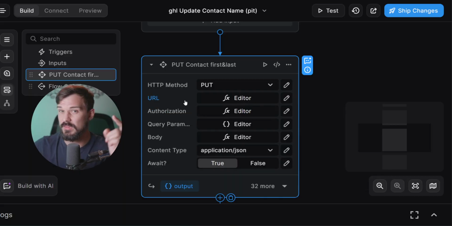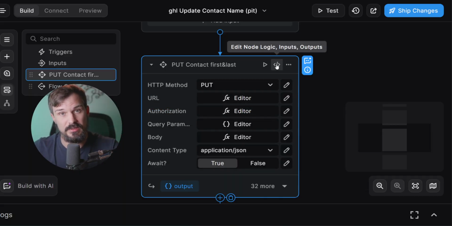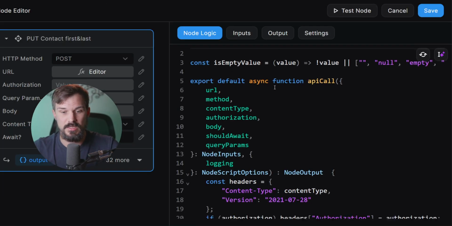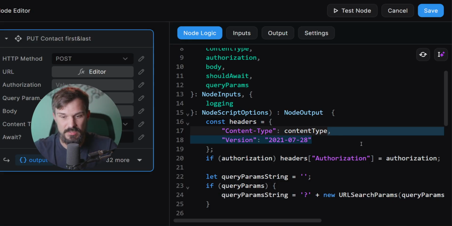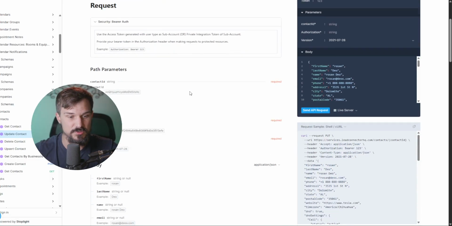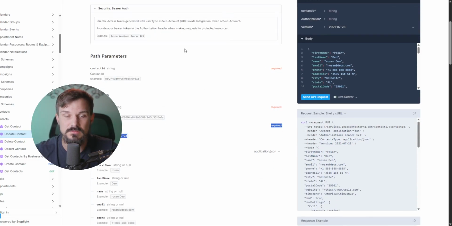So there's one more thing, and no one ever really shows you this, so I hope you're really paying attention. You click this button right here. And what we need to do is set the version type. So everything right here highlighted in blue, add that comma, space, add that version and that date. That is the version that's required or it will fail.